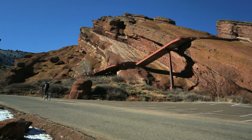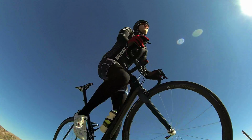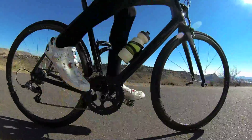It climbs really well. In the saddle, it doesn't seem to have too much torsional flex or side-to-side movement, especially out of the saddle too, when you expect a bike to spring side-to-side when you're putting a lot of weight into it, but it tends to not want to do that. It moves forward as opposed to laterally.